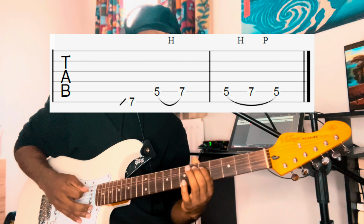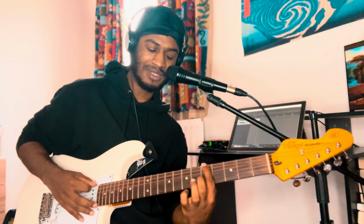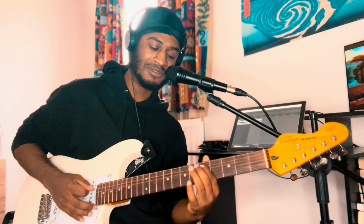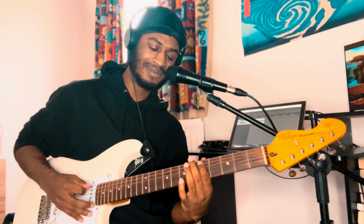I'm going to put this tab on a white screen. Try and play it by yourself. Just remember, slide to the first 7 with your 3rd finger, because that will set your 1st finger up to play the 5 on the A string straight afterwards. If you did it with your 1st finger, it'll be a bit awkward where you have to jump from the 7th fret of the E string straight to the 5th fret of the A string. But your 3rd finger sets up your 1st finger perfectly for that. Have a go at that.